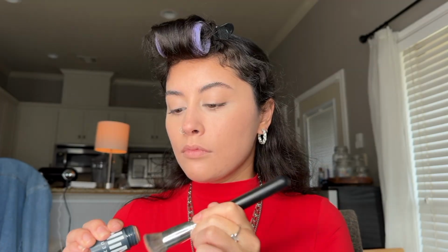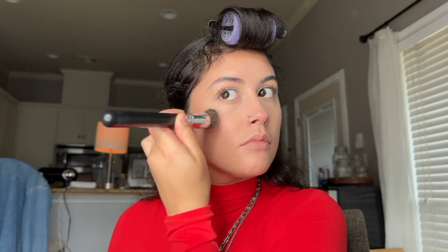So instead of just applying the stick onto my face, I will take the product onto the brush and then buff it into my face and then kind of tap over it with the Beauty Blender.